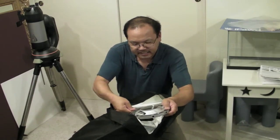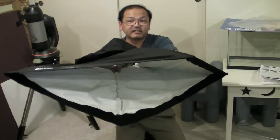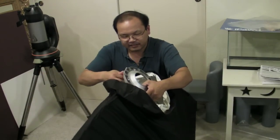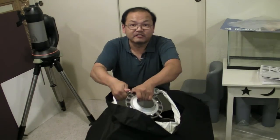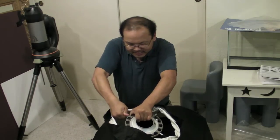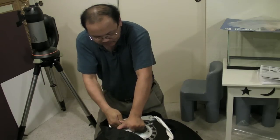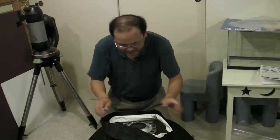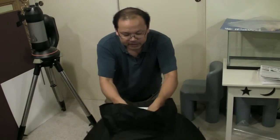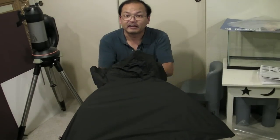We stick in the third corner, and now it's starting to take some shape. And then the hardest one is to fit in this last corner. And now all these rods are really screaming from being bent so much, but that's okay, they're designed to be bent that much. I'll just struggle to get this last one in, and there it goes. Putting it together isn't so bad. It's taking it apart that gets a little difficult.